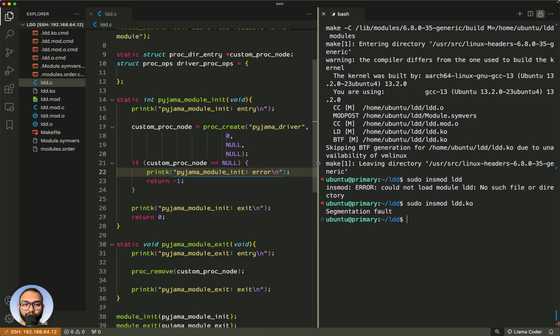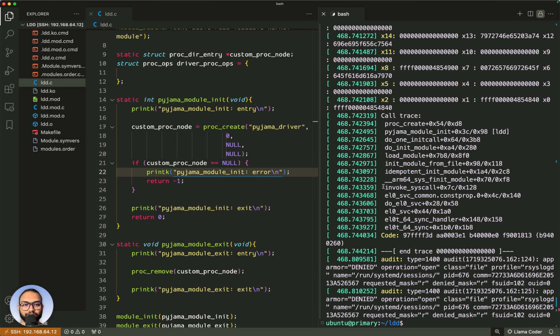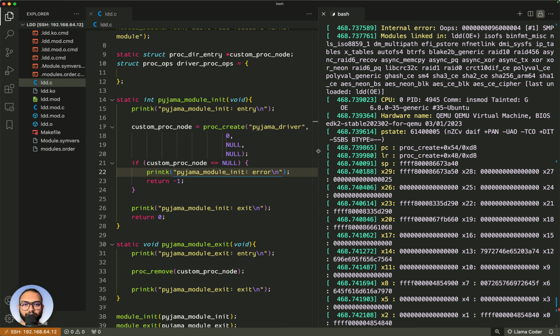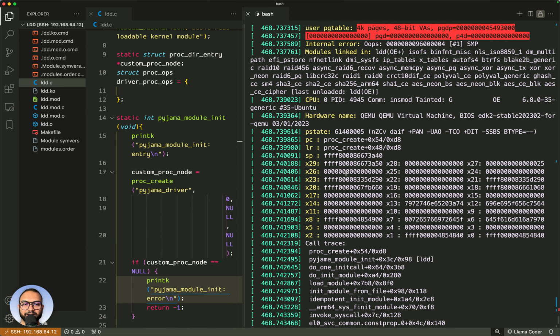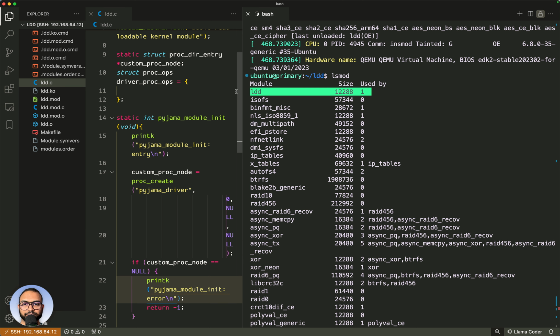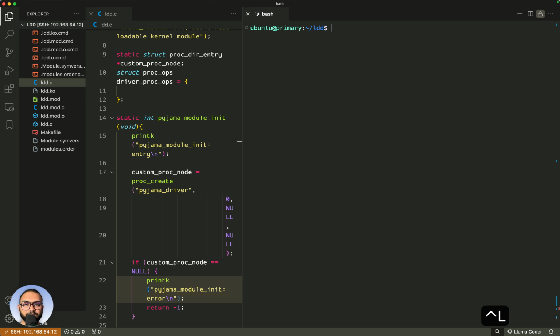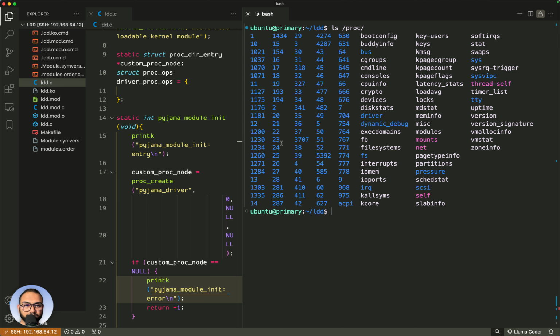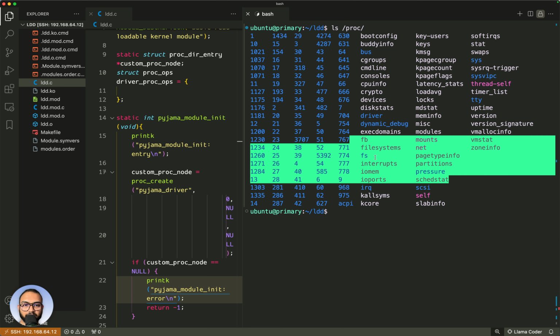So something really went wrong, right? And I think I have learned something. So let's do sudo dmesg. All right, same crash, right? So this is really, really bad. Then we do lsmod, and let's see. Same symptom, right? Our ldd module has put the kernel in a bad state. And did the proc entry get created? Doesn't look like it. I'm not able to find it. Can you find it? Okay, nope, I do not see it.